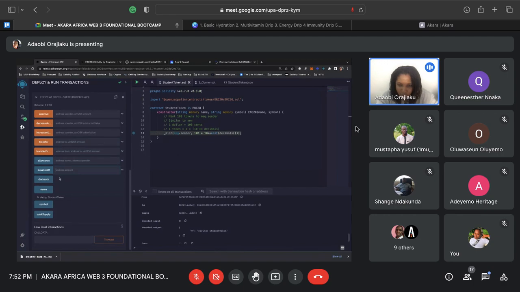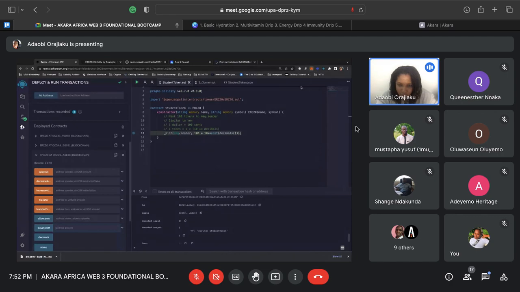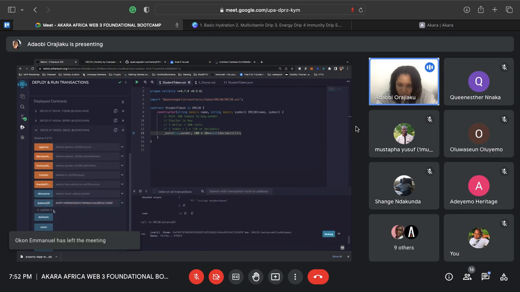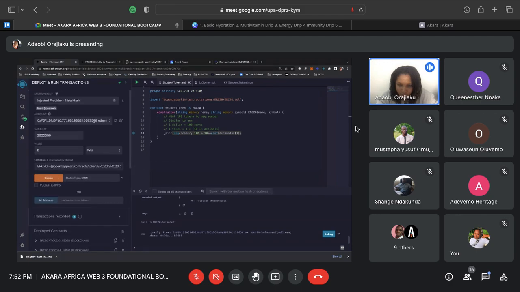So for example, balanceOf is saying, this is my token address, how much balance do I have? So I'm going to copy this token address and put it here. BalanceOf is a read function also, right? If I say balanceOf, it says 0, because technically I have not allowed myself to own as many tokens. I might have deployed them, but they belong to the smart contract. So I have to allow myself.